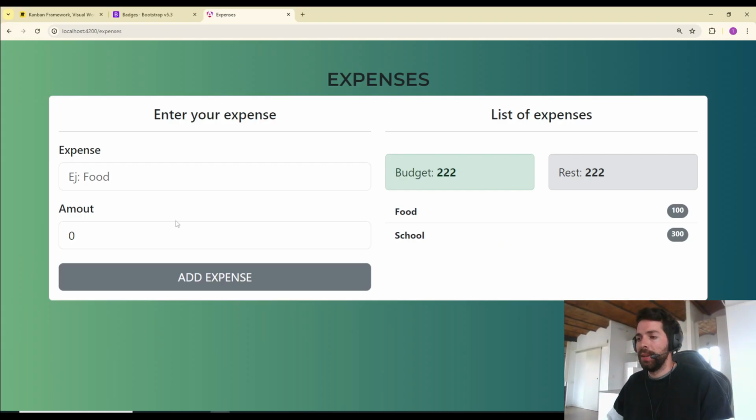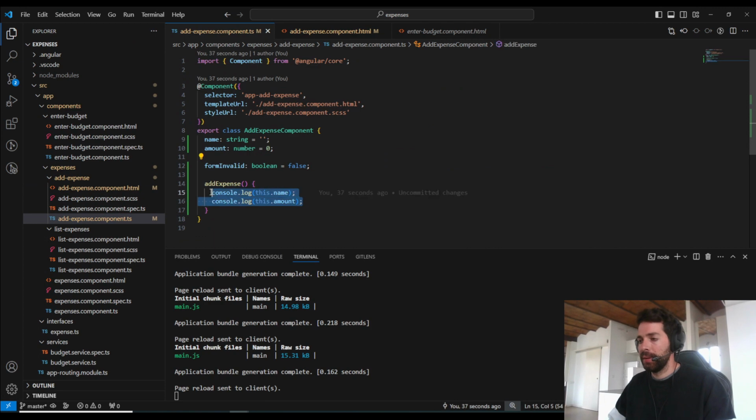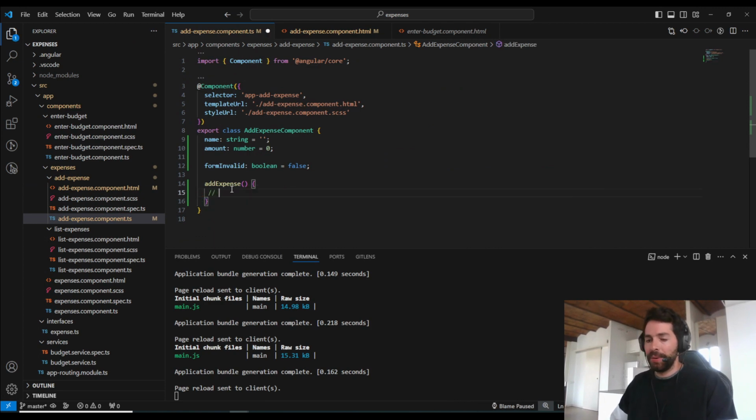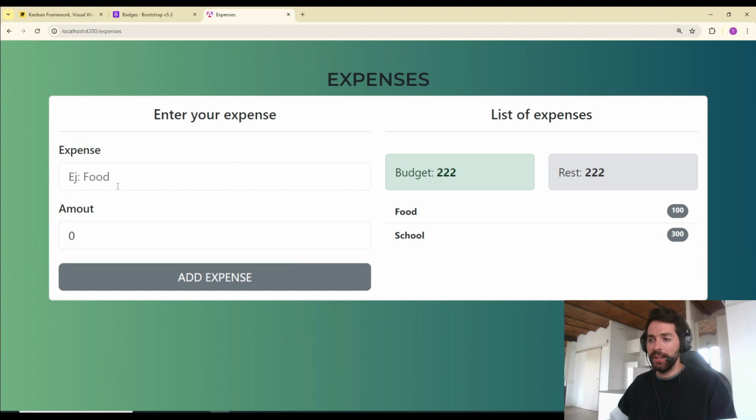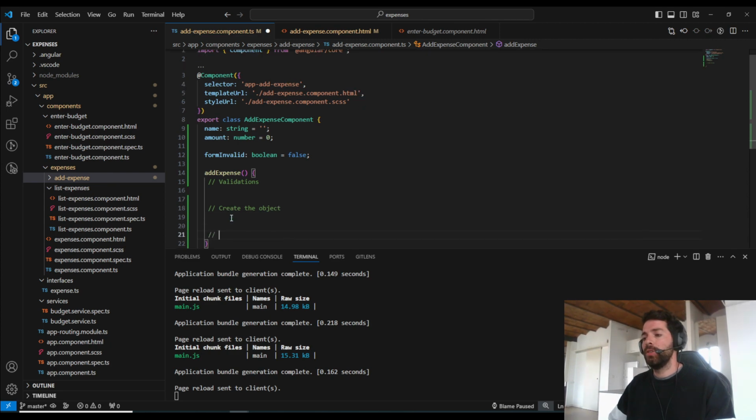Now, if the user doesn't enter anything here, in this method, at this moment that I am clicking here, I need to do a few things. Okay, what do we need to do? First, we need to do the validations. Then I need to create an object with these two values using the interface that we created here.